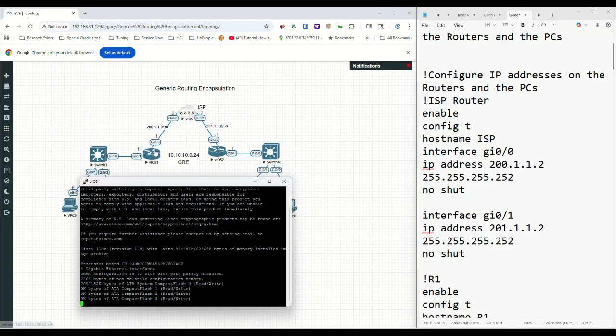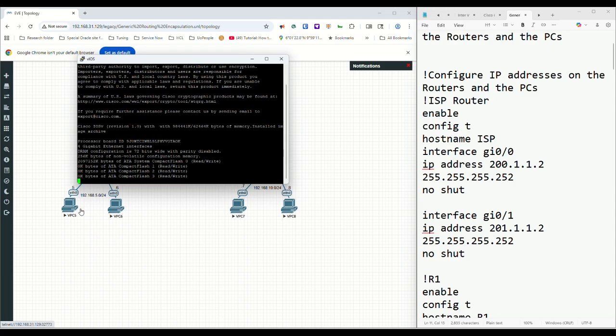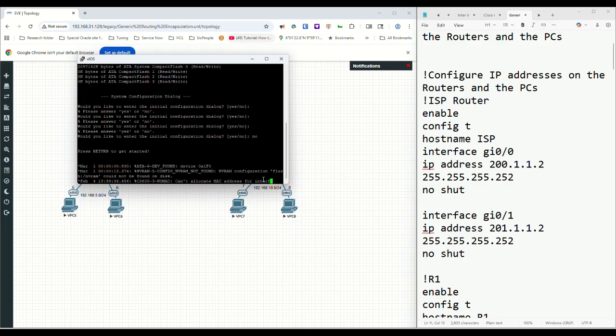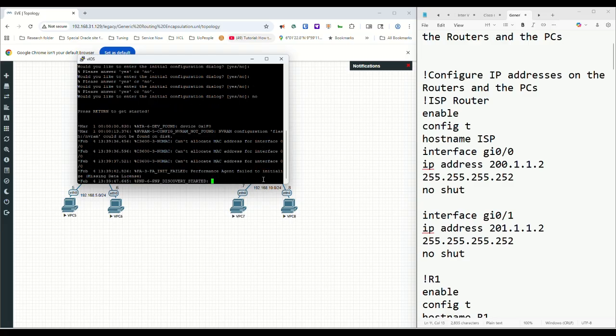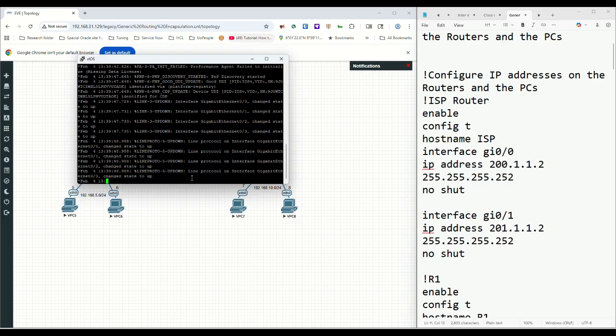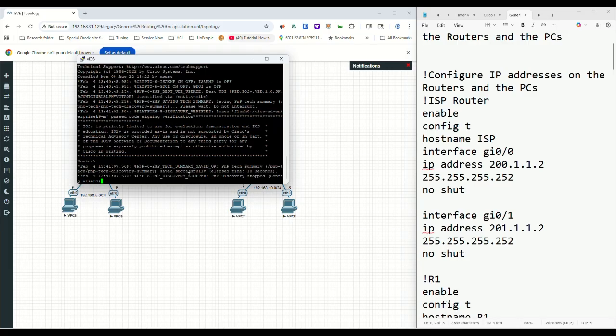Probably I should open the other one to start loading too. So type no here, enter. Good.